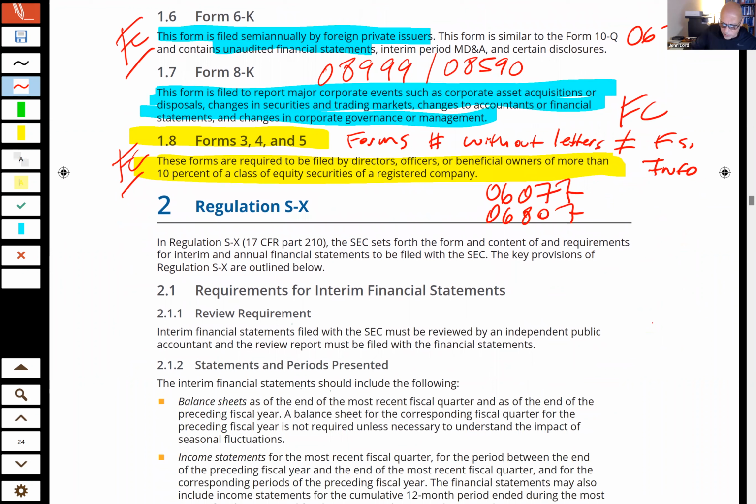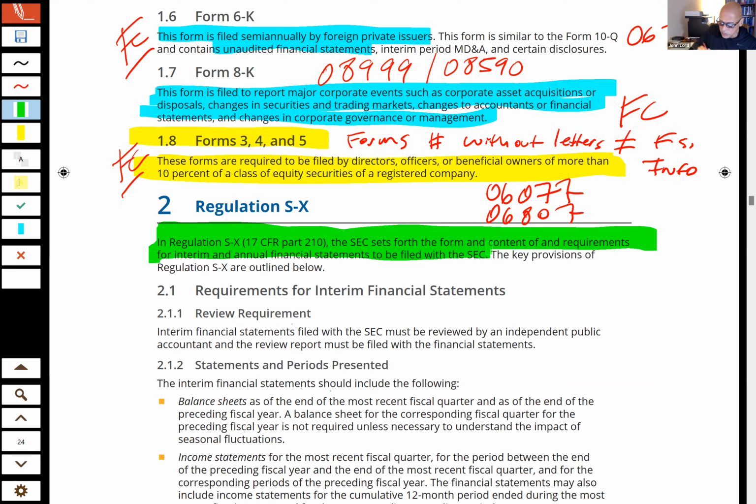Okay, now if we talk about Regulation S-X, which is contained in the Code of Federal Regulations, which you don't need to know, it sets forth the form and content requirements for interim and annual financial statements that are filed with the SEC. And they provide key provisions below in case someone asks you about Regulation S-X. Flashcard that's what it does. It tells us what we should be putting in form and content for our interim and annual financial statements to be filed with the SEC. There is a question that asks you, what is Regulation S-X all about? So go ahead and index the material to that question.